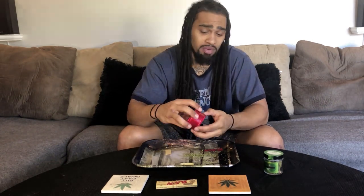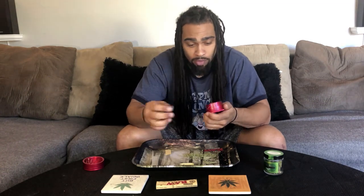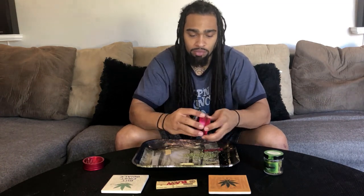For joints, I always like using grinders, even blunts, just because when you have really sticky bud and you're breaking it down yourself, you tend to get those trichomes on your fingers, making it hard to maneuver that paper or that wrap when you're rolling blunts.